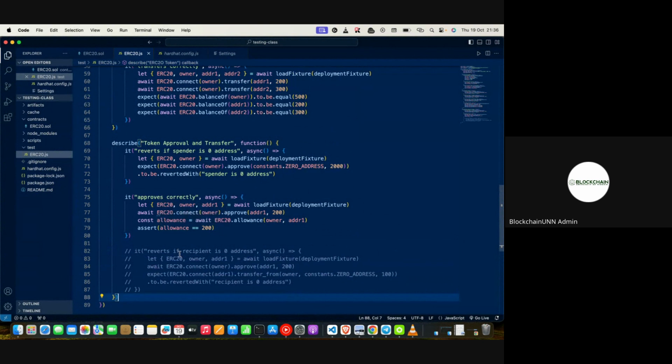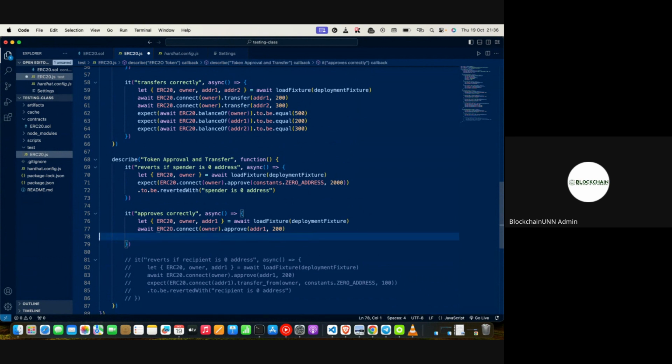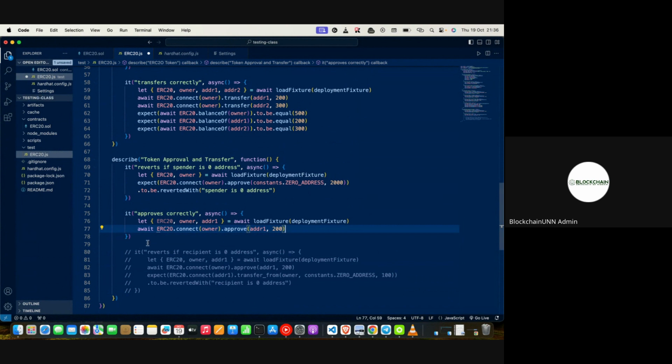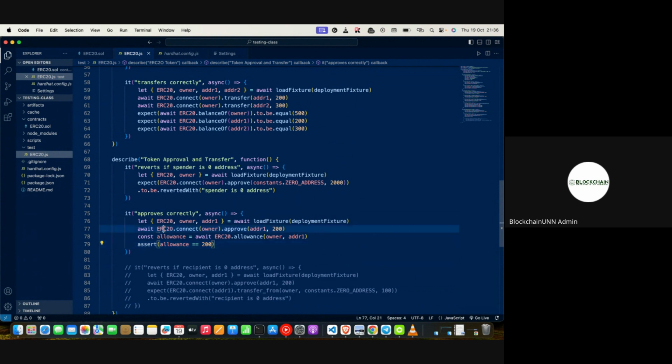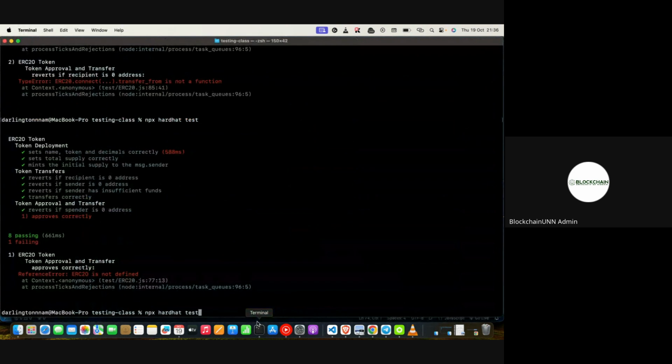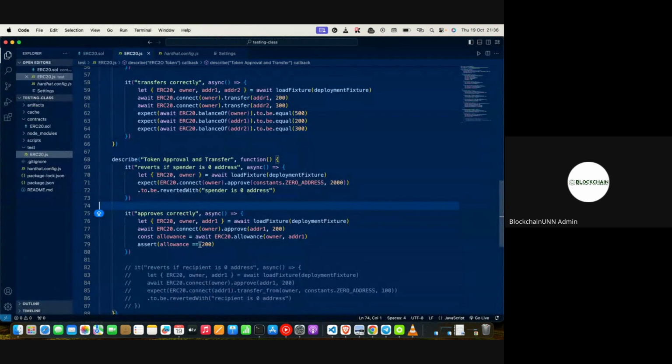Okay, let's try something. Somehow there's no reference in this, which is weird. That's actually weird. It approves correctly. Okay, let's try something. I have no idea why that is happening.